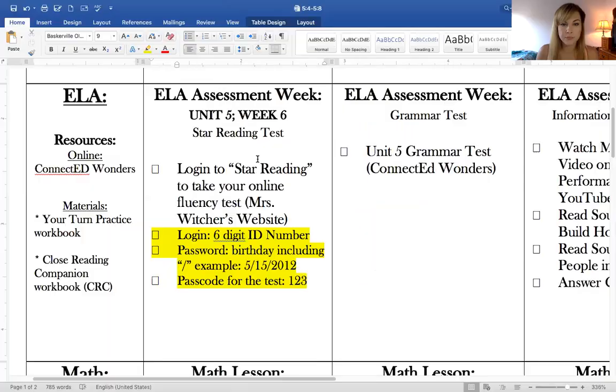Please do not use anybody's help at home. This is stuff that I have to turn in for the district. And then obviously I don't want any of the scores skewed, because if it shows that you are extremely higher than the last time you took it, it's going to show something kind of weird if you're having people help you guys at home. So keep in mind, this is not an actual grade that goes onto your report card. It's just strictly for me to understand where you guys are at with your reading levels. Okay. Let me go ahead and go back to the shared screen.